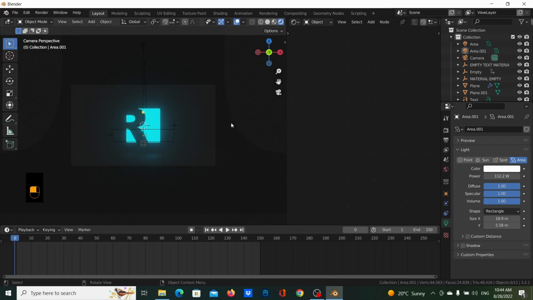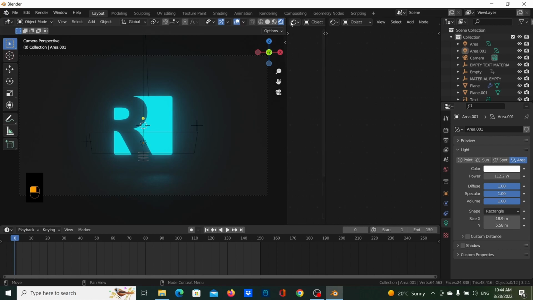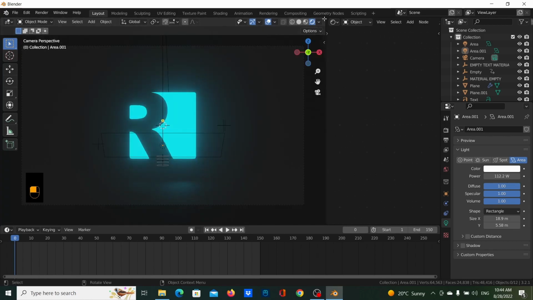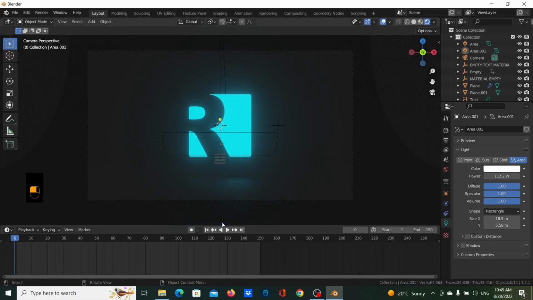So yeah, that's your tutorial. That's how it's going to look, and this is how you create this effect. Of course, you can play around with the lamps more, you can play around with the lighting more, but essentially this is how you do it. This is how you get going with this effect, and let's just see how it plays in our view. It's going to work. So this is how it's going to play.